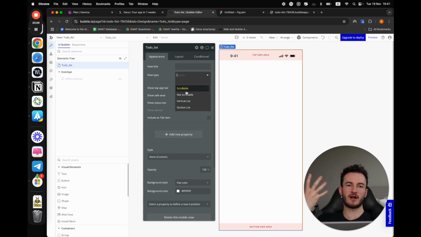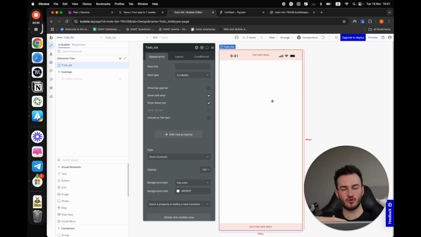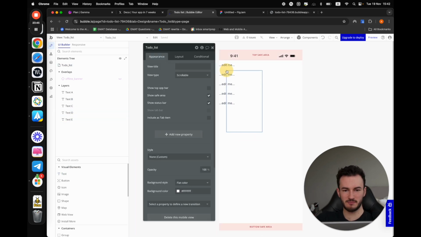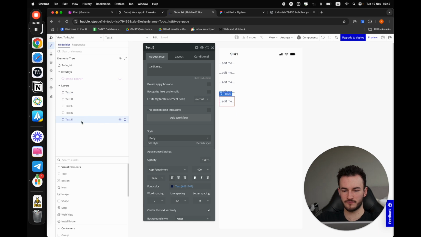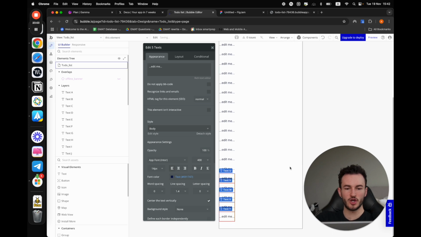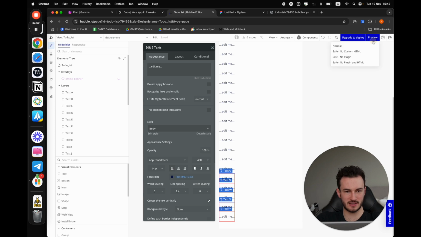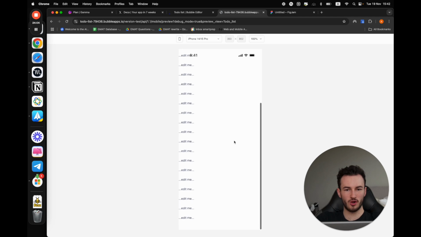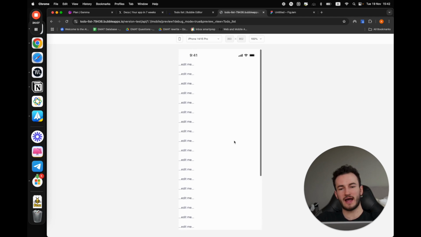So let me quickly run you through what those are and why you would use each of them in a certain setting. A scrollable view is when you need to build a page of certain things that is scrollable. So if I start filling this page up just like a crazy man with all of these texts, and let me just simply do this, let me select all of them and just literally copy paste a huge ton of them, you will see this page grows and grows and grows to as many elements as it has. So if I now preview this page, you will see that I can scroll this page infinitely, or as far as the elements go.